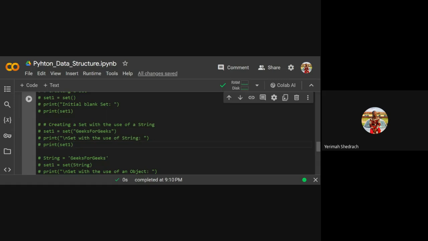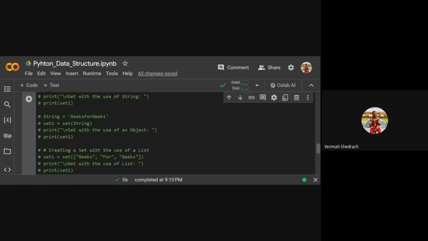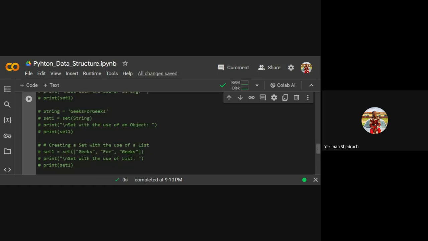If we create set with the use of objects or anything wey dey inside, anything wey dey like string, we create string text objects wey dey now. See, we create a variable called string for here. I no wan run any code like this, so that's why I say I comment all of them. I no wan all of them run, may no disturb our next operations. So we create value called string here because a string equals to gigs for gigs. Because the set now, set equals to set, put the string inside. And that's why we dey use this set.